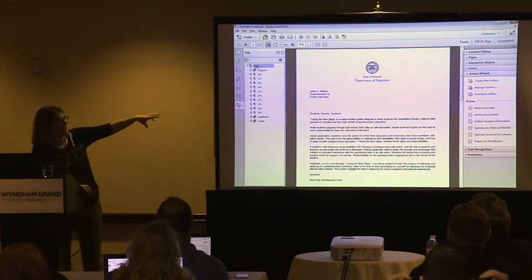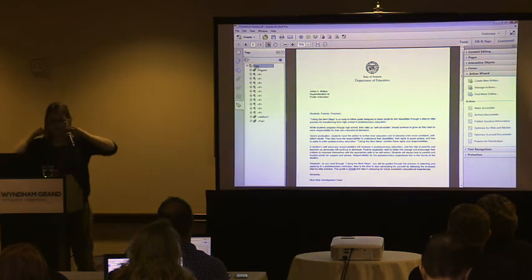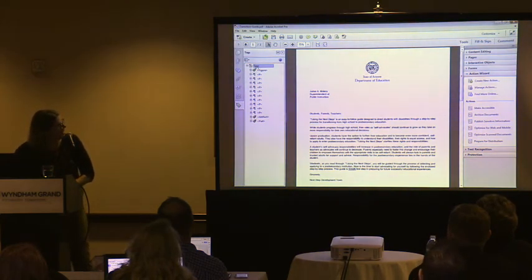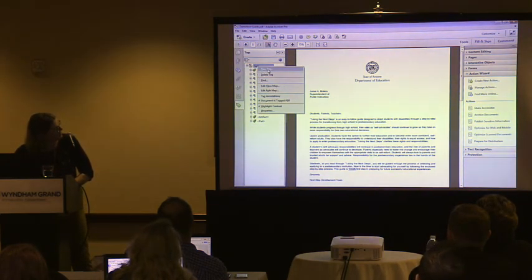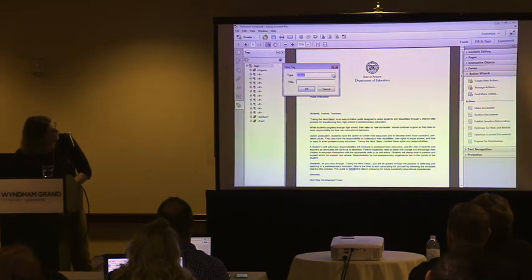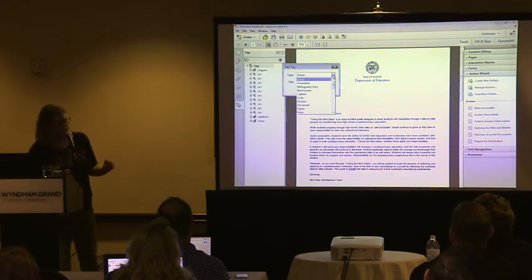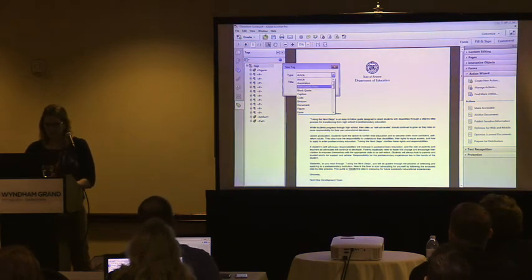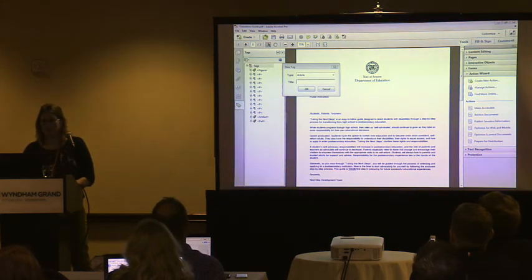So if you have a document out there that exists and you don't have the original file, you have to do stuff like this. So what you would start with is you would want to create a new tag, and that popped over on my screen. Give me a second. A new tag. And the new tag drop-down list has several types. There is a page on Adobe's website, and I'm going to pop this over for you too.